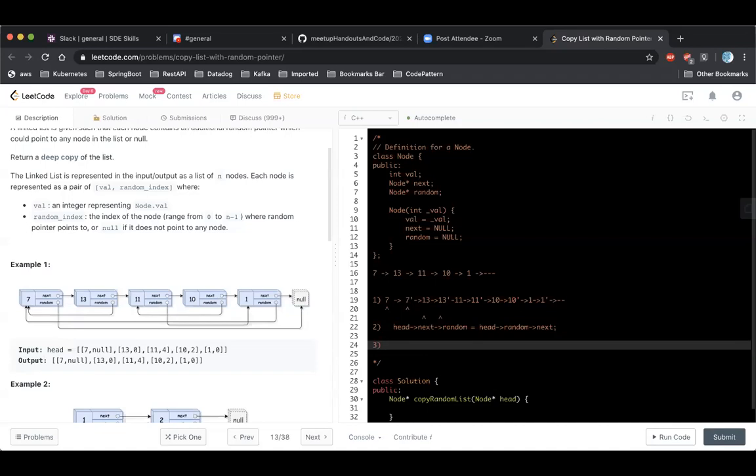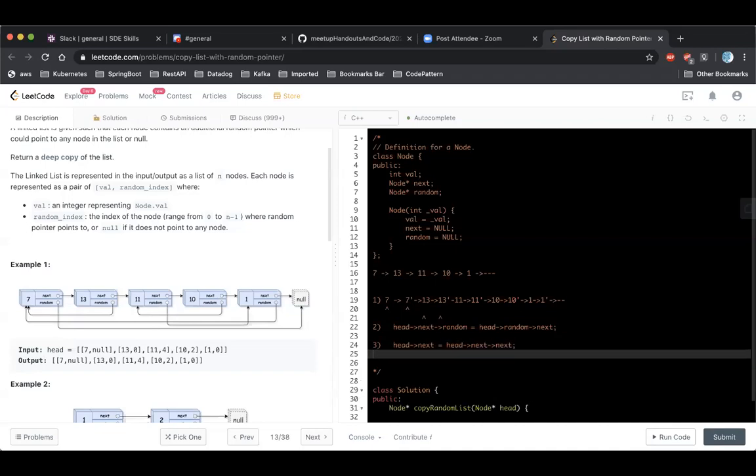So that would be head.next is equal to head.next.next, and the new head, which is the cloned one, right? Right.